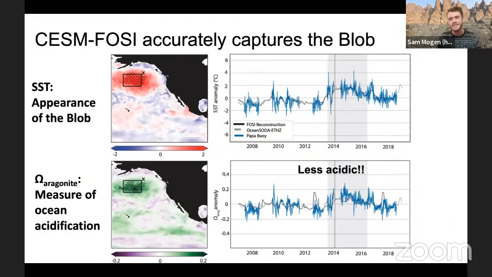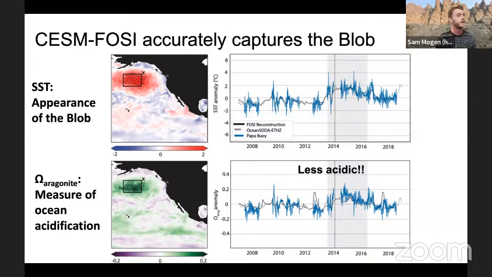We know what the model is suggesting, but I need to prove to you that the model is actually doing a good job relative to the observations that we do have. So on the top, we started looking just at SST, trying to understand and compare if it's working. The top left panel is showing SST anomaly in our gridded observational product, which has very similar extent spatially to our model output. And we also took a matched point from the gridded observations and our gridded surface model output and compared that to Papa Buoy data.